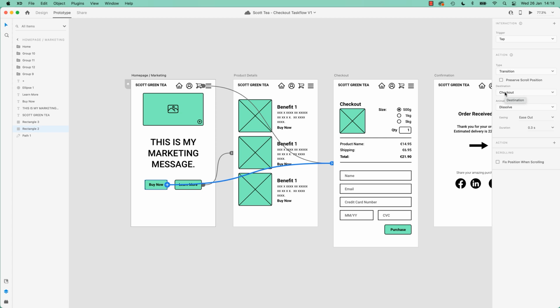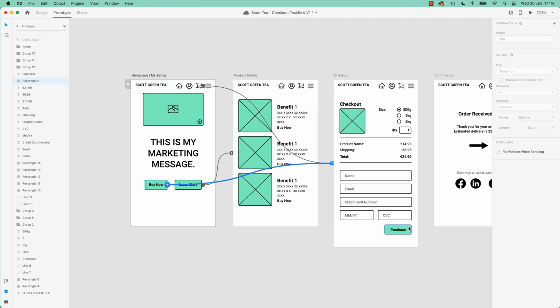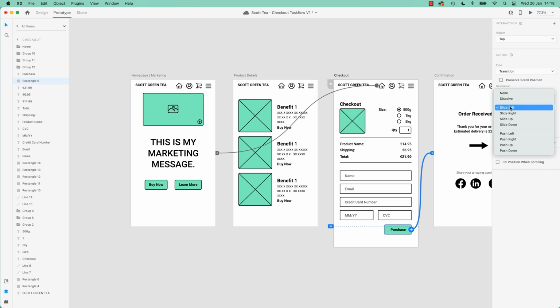So that's one thing. The other thing I want to explain in this one is that over here, the default is a transition of dissolve. Let's change ours to slide left. We won't go through them all, but let's look at slide left versus push left, because they seem very similar. So I want the purchase button to go here, and you notice it remembers the last thing you've done. So if you change anything and keep adding it, it's going to keep going to slide left. That's kind of good actually. If you get something you like, you can keep adding it and it will remember the last thing you applied. So I'm going to change mine to push left.